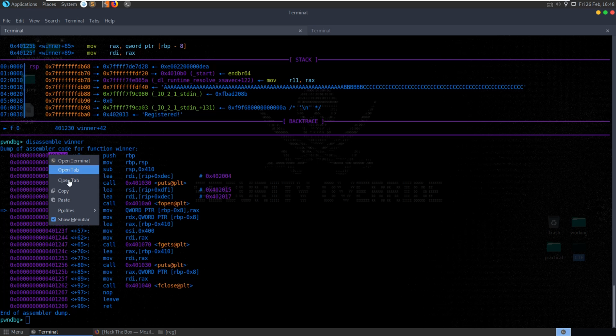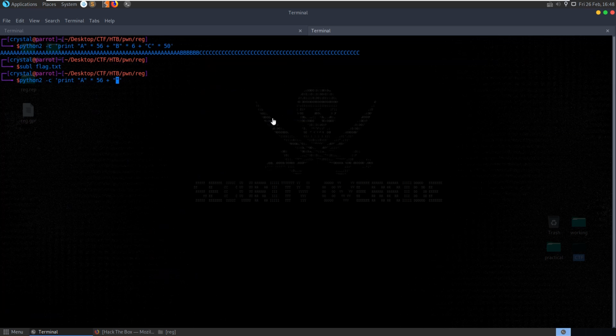We need to put it into little endian format. So let me go here. I'll paste it in here just so I can see what I'm doing, and we'll do \x06 because we're doing this in reverse order of the bytes. \x06, \x12, \x40, and we might need to pad it with some more zeros. I'm not too sure. Let's try this.